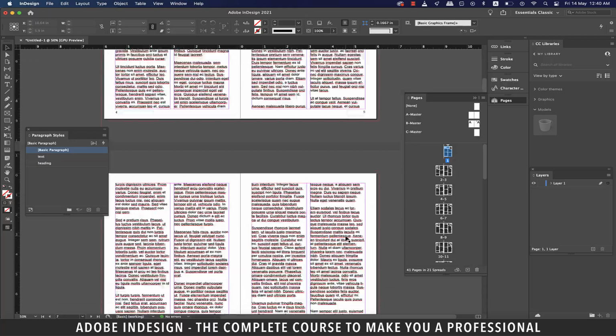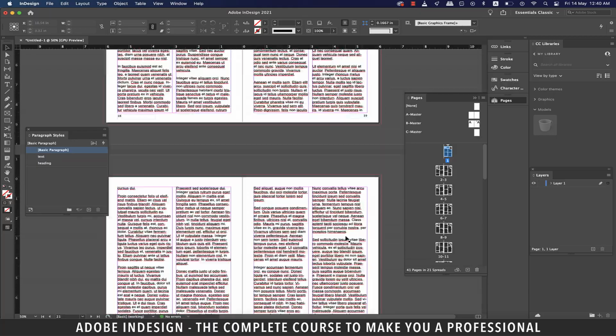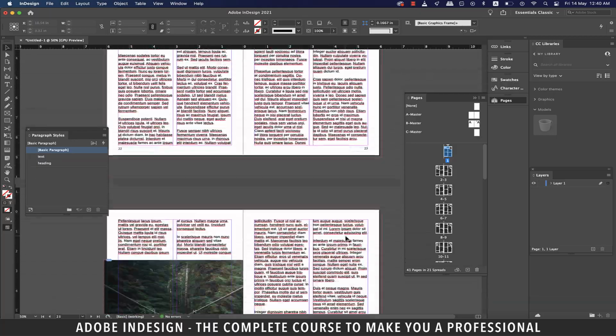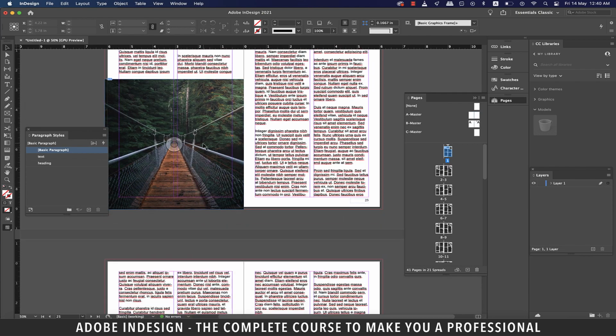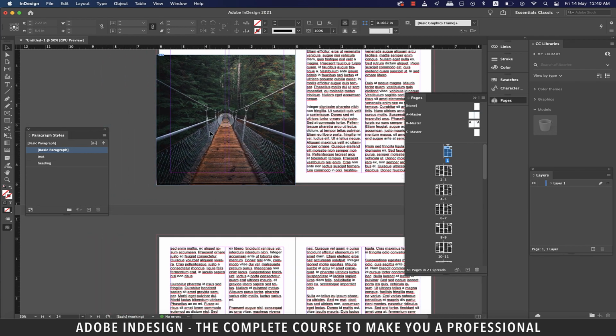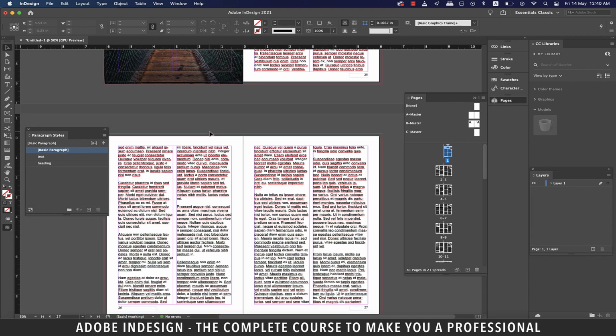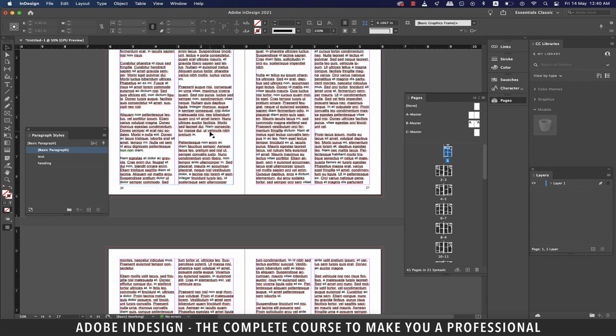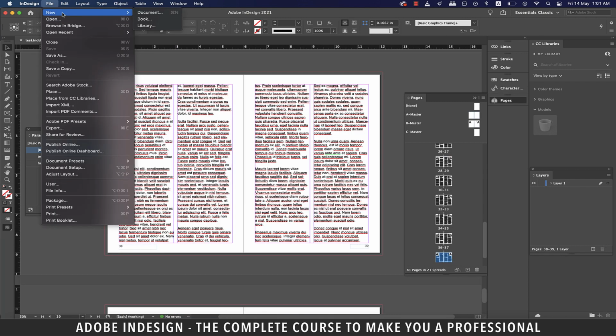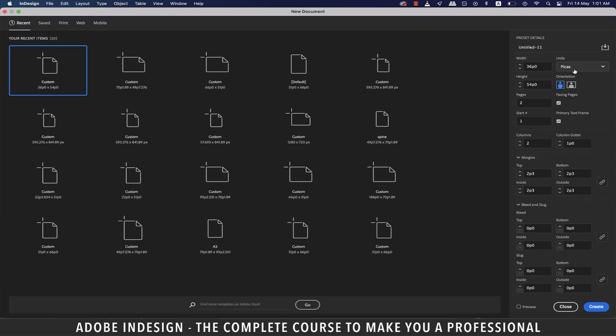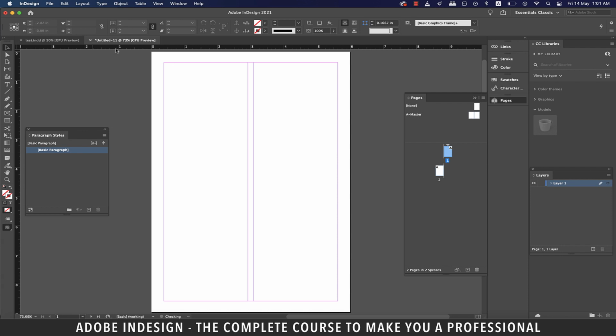Now let me show you how the book option works with InDesign. So a lot of times if your content is too heavy and loaded with images and your book has too many pages, it is always best practice to divide your book into chapters and then combine them to make a book. So for example, let's go to File and then New and then Document. Here I'm going to choose inches as the units and hit Create because the rest of the settings are pretty much the same as our existing document.